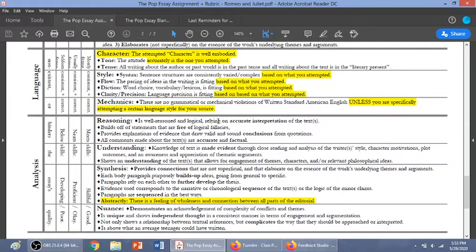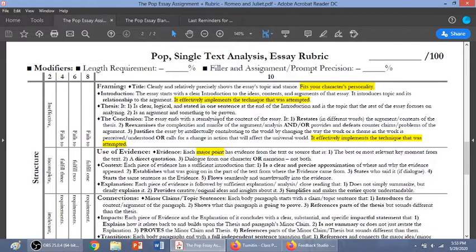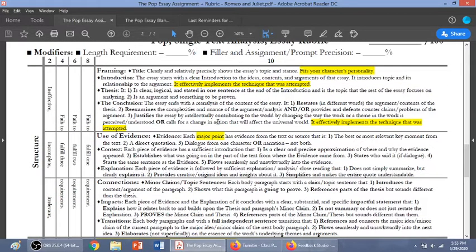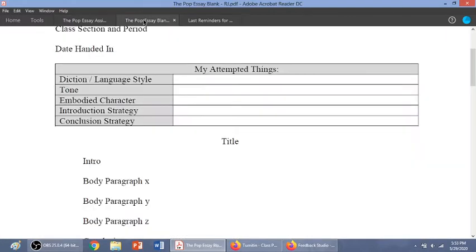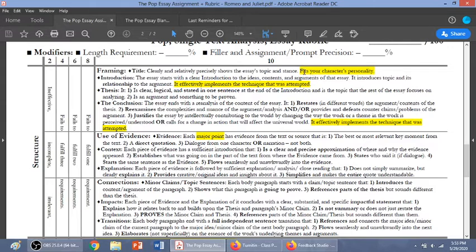And mostly, it's stuff that has to do with what you put here. So, like in the introduction, it implements the technique that was attempted. Like the way to open your essay. The same thing for the conclusion.